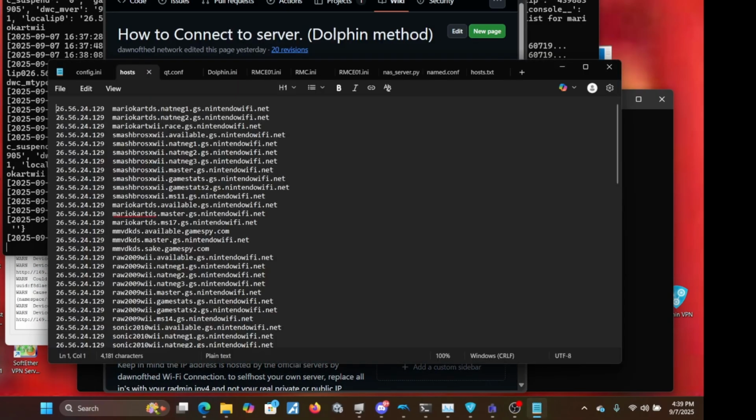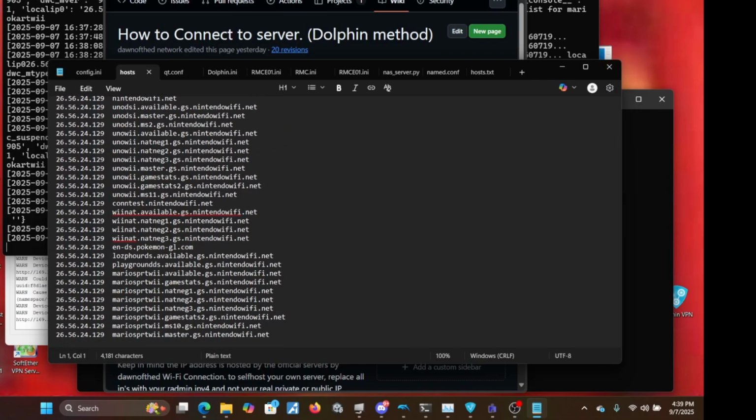You're going to want to replace the text. There are two ways you can do this. You can replace the text in the text file with everything in there and replace it with this, or you can just replace the host file. It doesn't read text files, it only reads host files. The way this works is a bit weird.